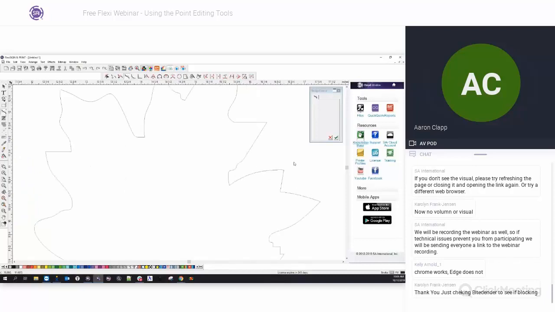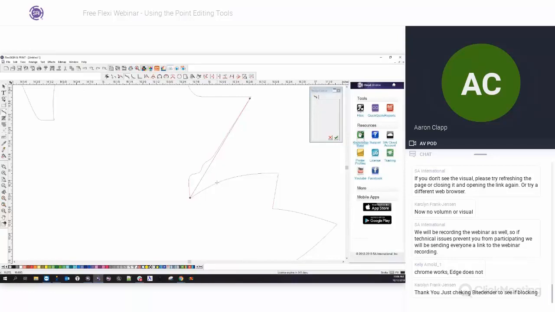So for example, let's go over here to this corner. If I want this line to go straight from here to here and get rid of all this squiggly stuff, I can select any point along here and then select a point down here. It's going to give me a preview of what that's going to look like. I can drag these around, and this will give me a different look. And if I'm happy with that, I can either hit the check mark in Design Central, or I can just hit the Enter key.